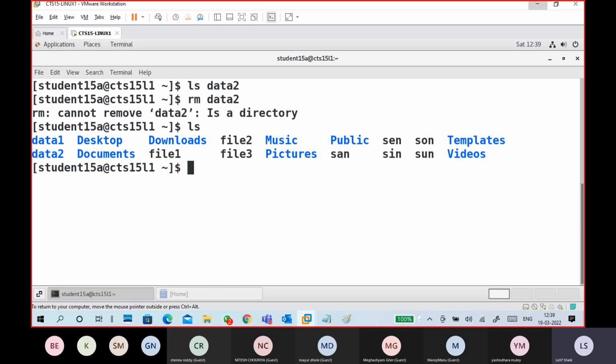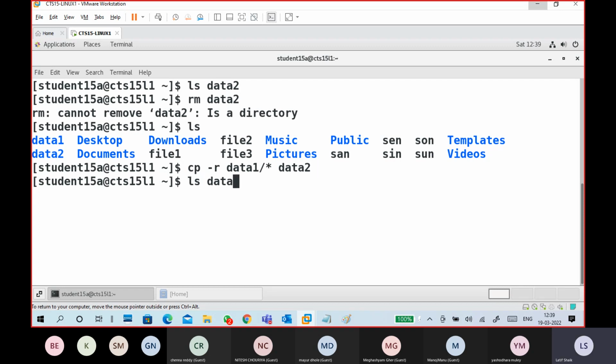So first of all, I will copy these kinds of files to data2. I'll use cp -r data1/* data2.